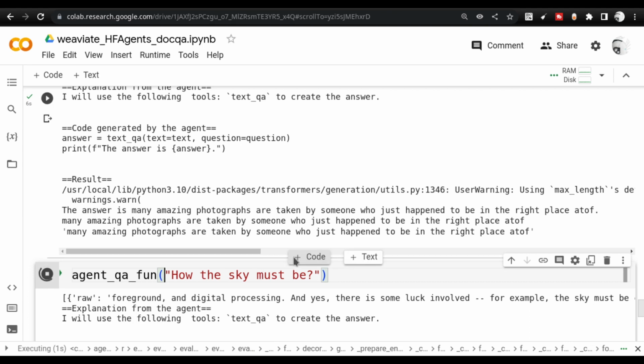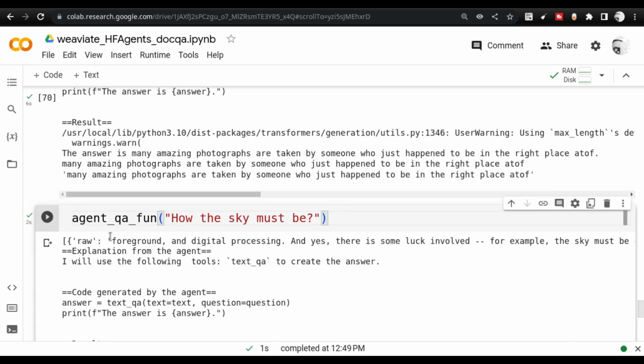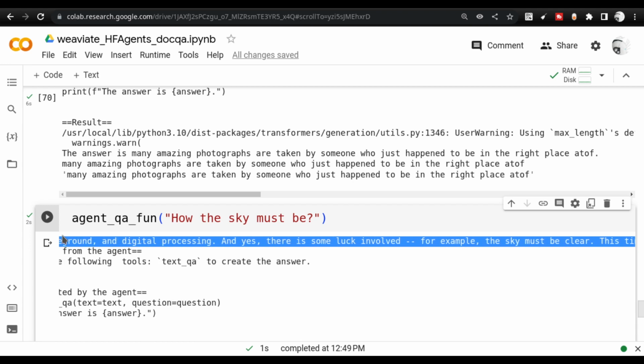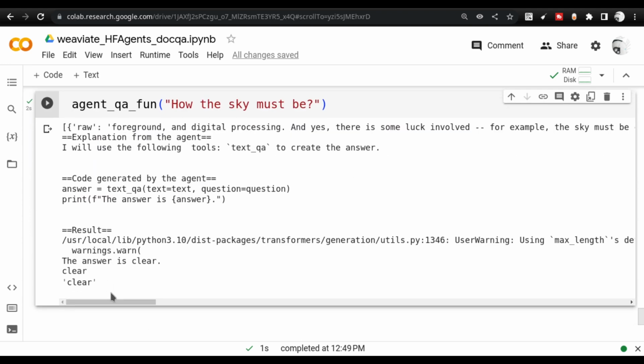This is another question that I have placed, and here you see that it is also giving an example of what documentations are getting returned from the Weaviate vector store. This is something that I have kept here so that you guys can understand what is going on, right? And then you see the answer: the sky has to be clear. Obviously, if you are going to take pictures of stars that are far away, then ensure that your sky is well clear of clouds. So in that way, you will have good results, right?